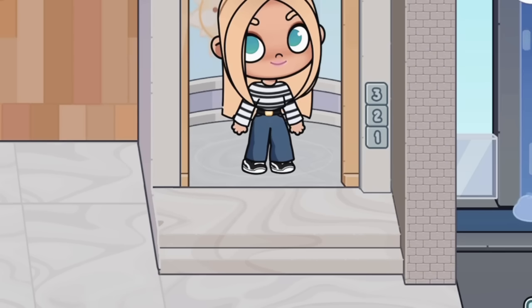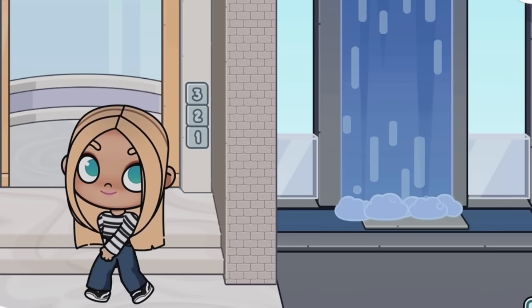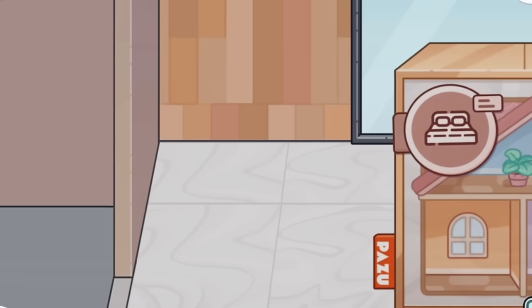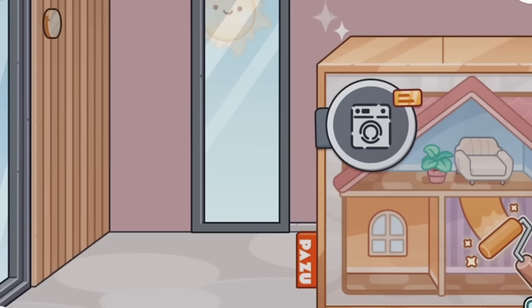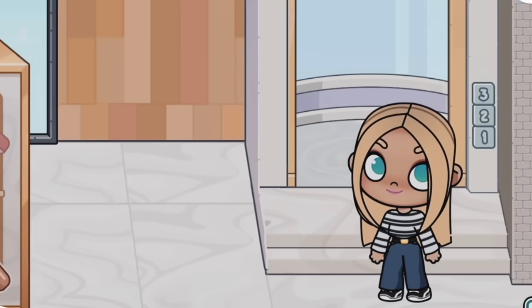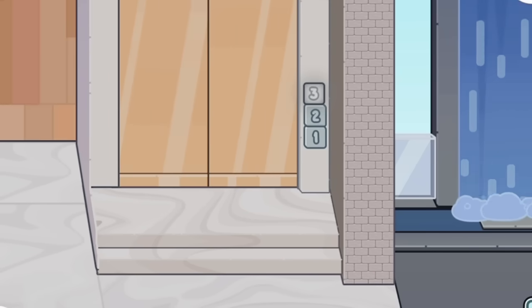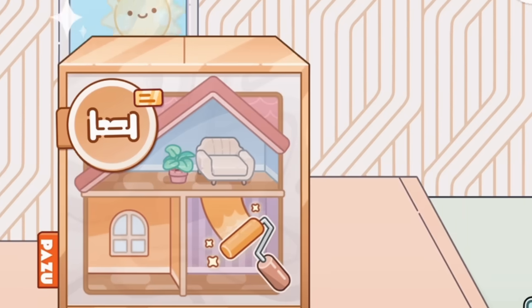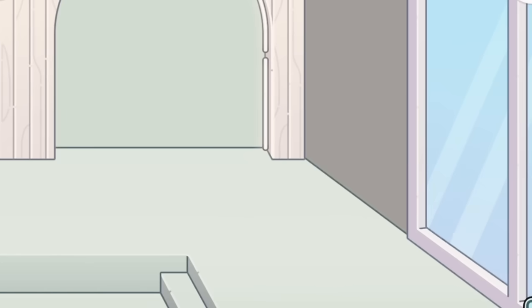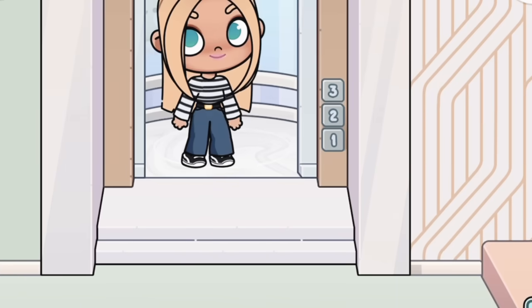On the second story there's a beautiful bay window — look how gorgeous that is! And there's a huge spacious room, another little room, and a bathroom. Now let's go to the left and see the third story. This is the third story — there's a huge spacious room, look how massive that is. Honestly this house is literally amazing, I'm obsessed!